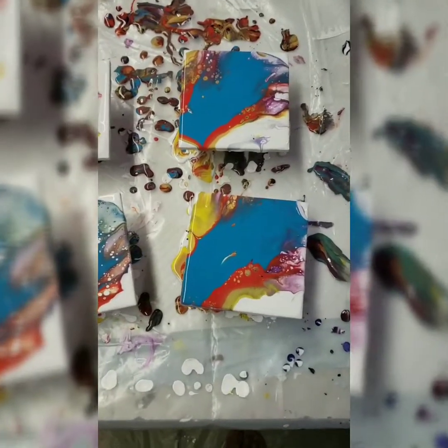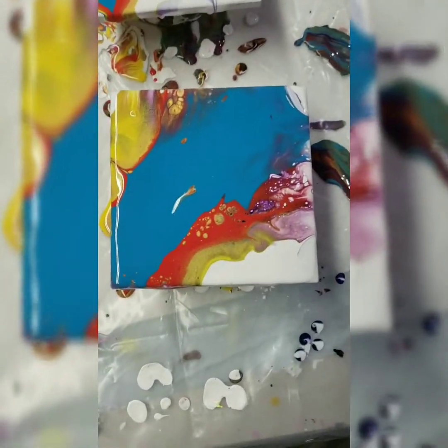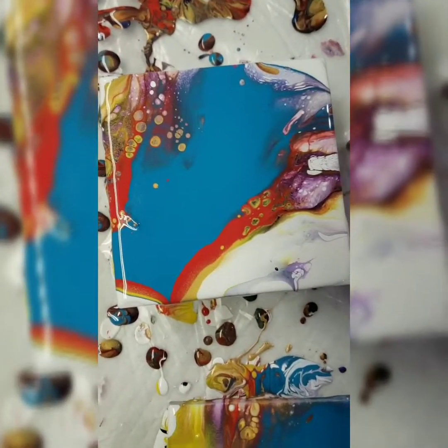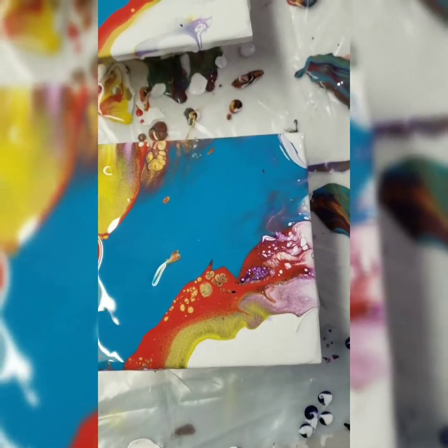So that's how the tiles came out. Kind of cool. I don't really like all that blue there, and it's not doing anything. And of course, there's my scrape with the blow dryer. That's starting to do something. But for a first time doing tiles like this, I guess it's okay. I'll practice more. Somebody will like it.